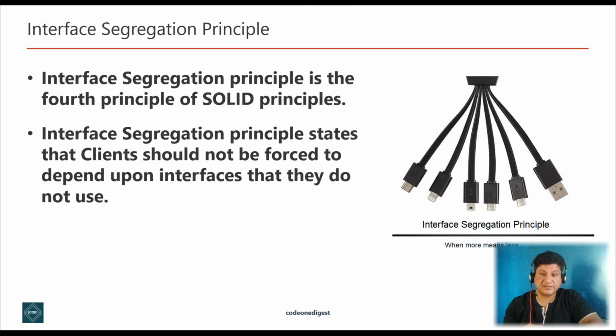Interface segregation principle is the fourth principle of all the SOLID principles we have. Interface segregation principle states that the client should not be forced to depend on interfaces that they do not use. Similar to the single responsibility principle, the goal of interface segregation principle is to reduce the side effects and the frequency of required changes by splitting the software into multiple small independent parts. The goal of this principle is to reduce the side effects of using larger interfaces by breaking application interfaces into smaller ones.